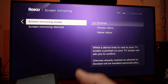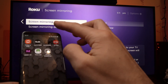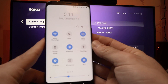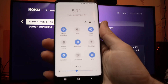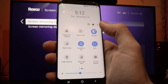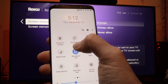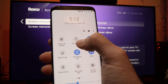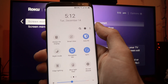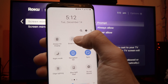Once you're done, take your Android phone — it can be Samsung or any other brand. You're going to drag down, and in these icons, you can have many of them. It depends on the brand how this option is called. Here it's Smart View, but it can be Miracast or View Connect. Many brands use different names for this feature. Here on Samsung, it's Smart View. You're going to tap on it.